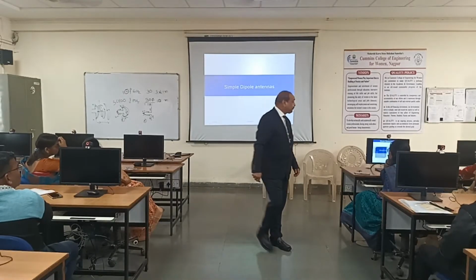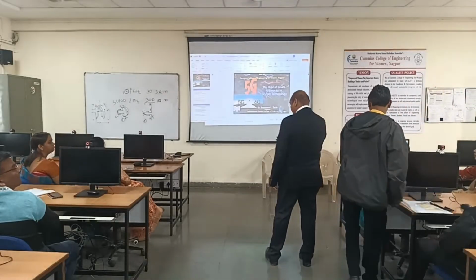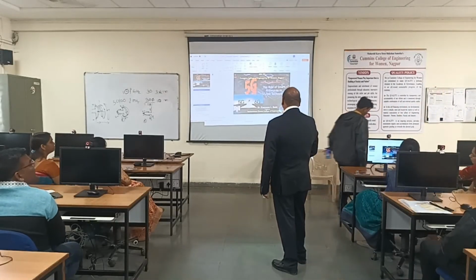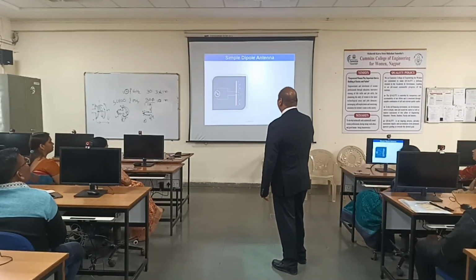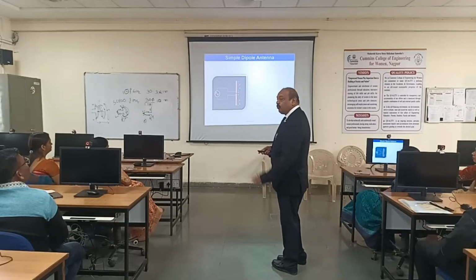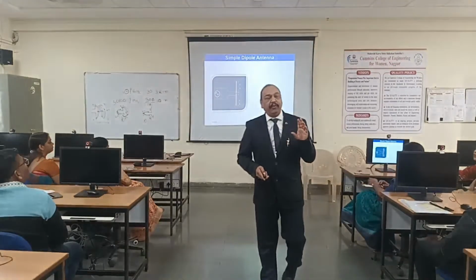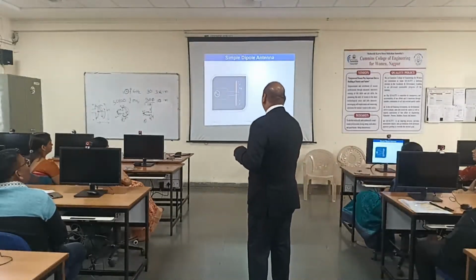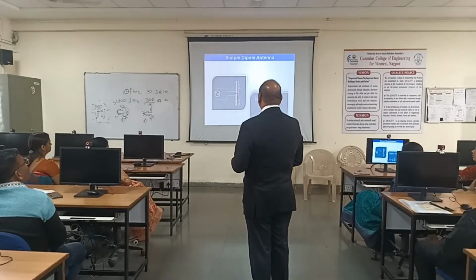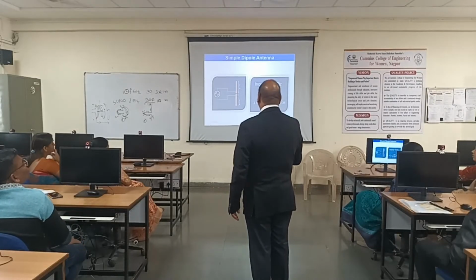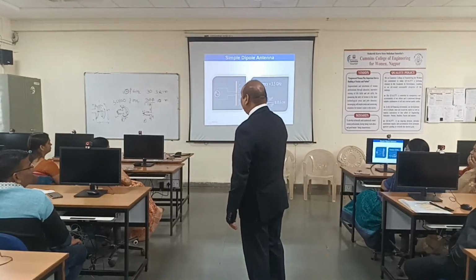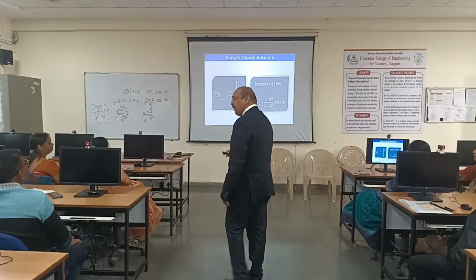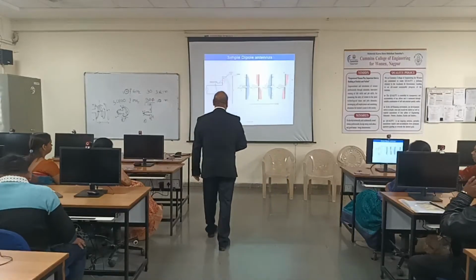Next slide. See, this is the dipole. So what have you drawn? It is the dipole. This is the AC current we are applying. This is lambda by 4, lambda by 4. The total becomes lambda by 2, so the size of the antenna should be lambda by 2. If the frequency is 3.5 gigahertz, lambda is equal to C by F. If you calculate, it is 8.6 centimeters. But if you know the thumb rule, you can use it to find the answer early.